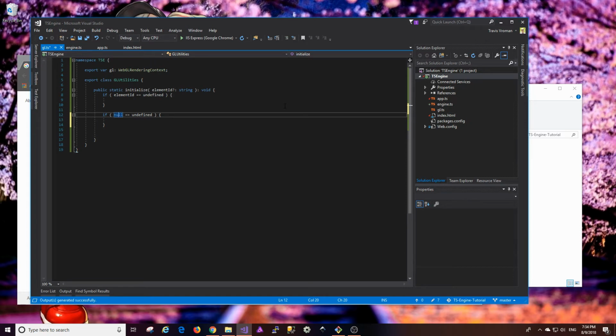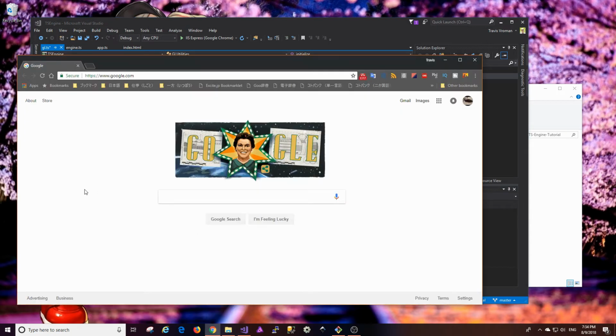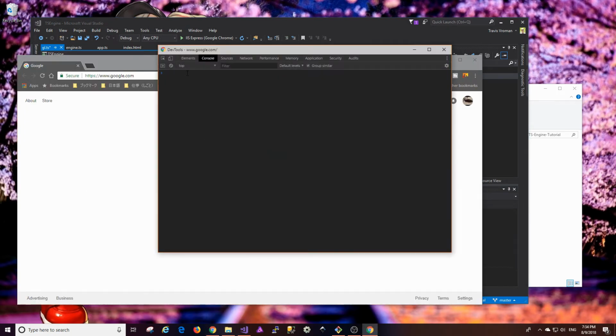And I don't really want to get too deep into this here, but to sort of prove this equality theory, I'm going to go to the browser, and I'm going to hit F12 to bring up my development tools, and I'm going to paste this check into here. So we have null double equals undefined. And that equates to true, even though they're two separate types. However, if I paste this in here and put a third check in here, so we now have null triple equals undefined, that comes up as false. So this can actually wind up getting you into trouble if you're not really careful with it.